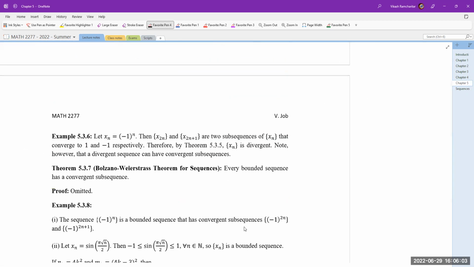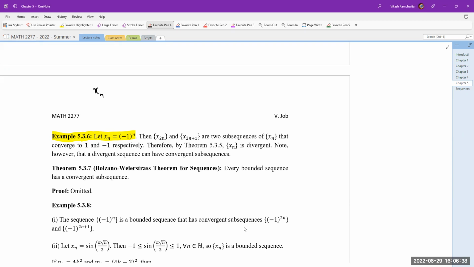Let's look at an example. The best cases for that are alternating sequences. This guy was one of the first sequences we met, and the proof was there on how to show, using the epsilon definition for convergence of a sequence, that this thing diverges. It was kind of messy and tricky. But let's show how it diverges using this method, and you'll see it's so much easier.